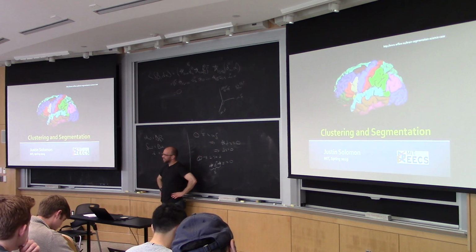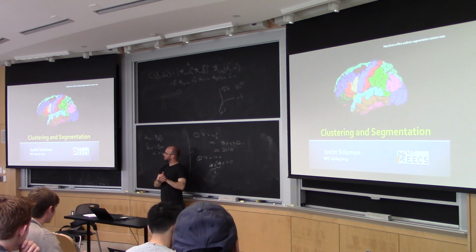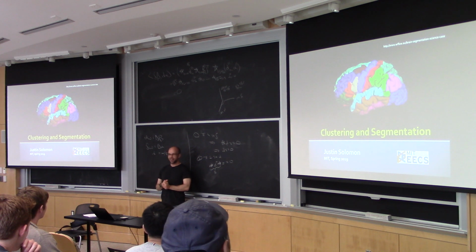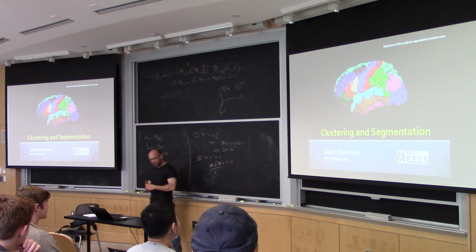And then after that, we're going to talk about correspondence, which takes two surfaces and maps them to each other. And then we're going to end this class by talking about shape collections, right? Like I have everybody's brain in this classroom at once, and I want to put them all in correspondence kind of thing. Yeah?